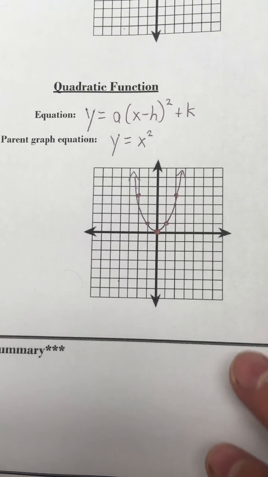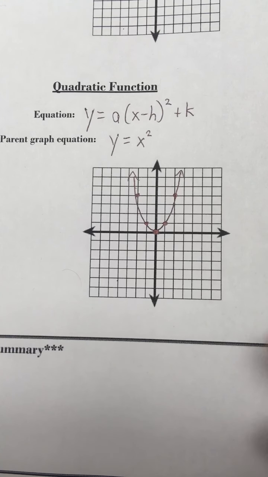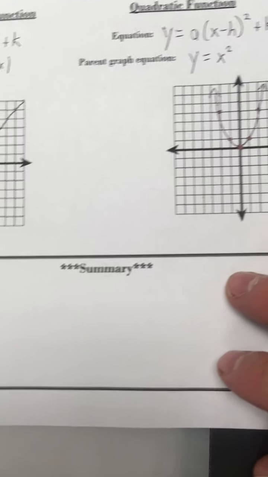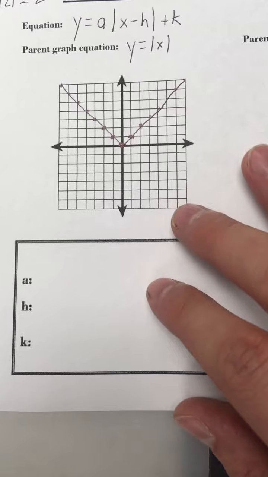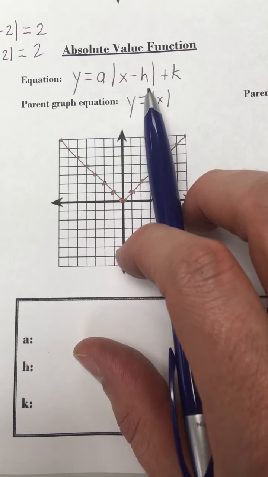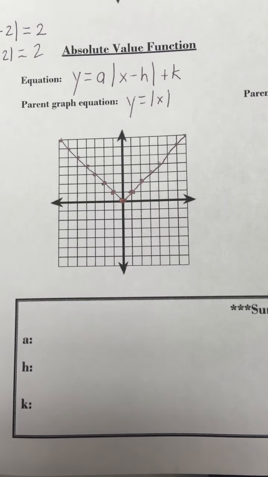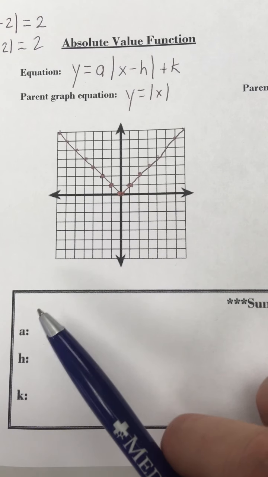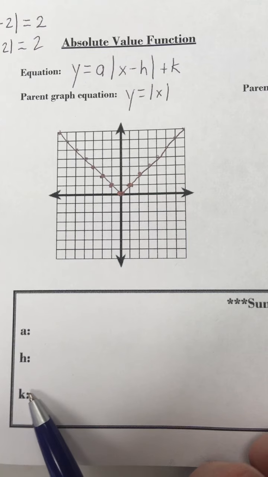All right, so the last thing we're going to look at today, part 2 of this, is transformations of these parent functions. If you look down at the bottom where it says summary, you notice each of these equations we've worked with have the same 3 letters in them. They have an A, an H, and a K. Each of these values does something to the parent function. It affects the graphs. I want to talk about what these 3 things do. And actually, I want to start at the end. We're going to look at the k value first.